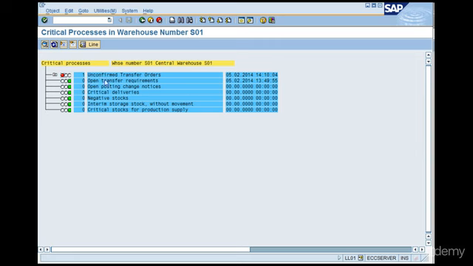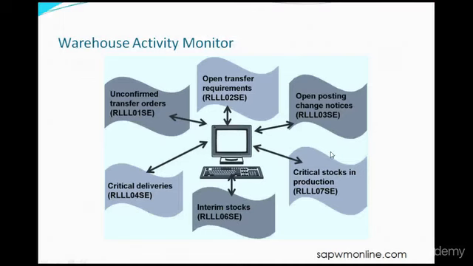And for the timings or the critical parameters, critical timing that need to be set up, business would typically give the requirements, basically depending on what kind of processes they follow and how critical a particular process is. So every time the open transfer order surpasses that particular timeline, the system would capture it and this would turn red. And this is how the warehouse activity monitor typically is used. So thus we have seen how to configure the critical parameters and how to use it for specific warehouse processes, and what are the programs that we use for configuring the variants.